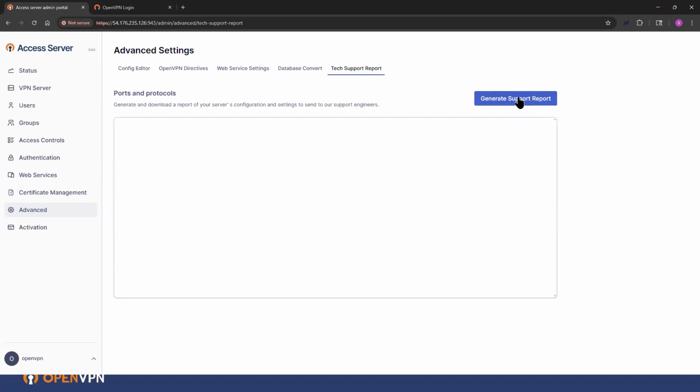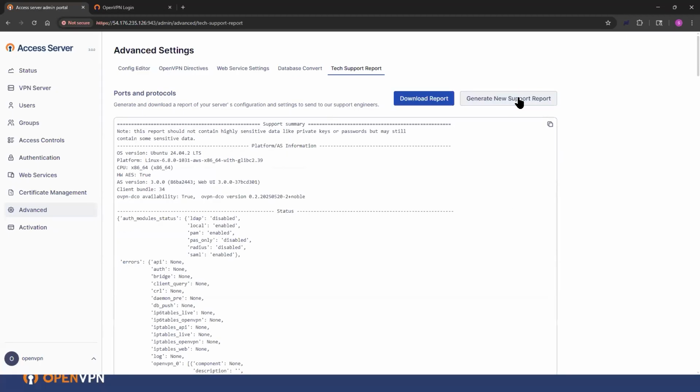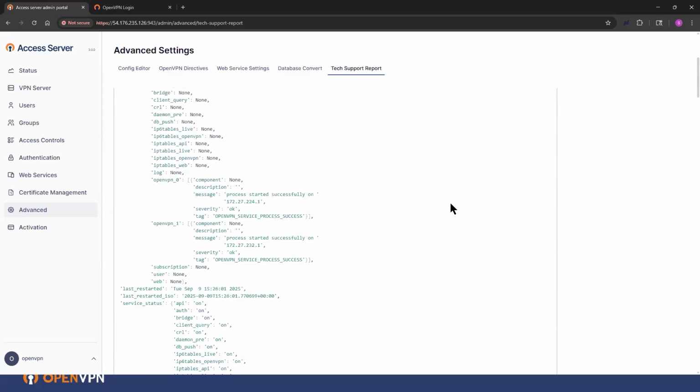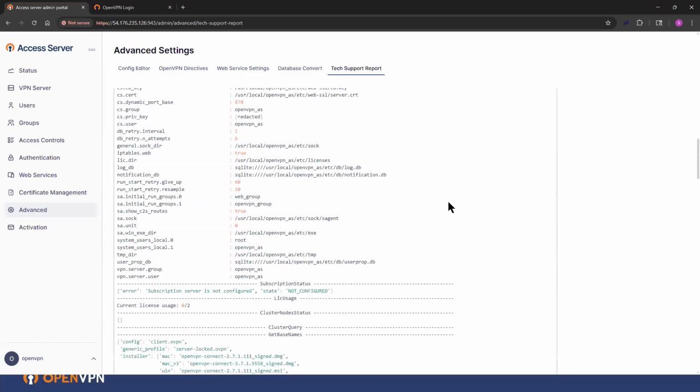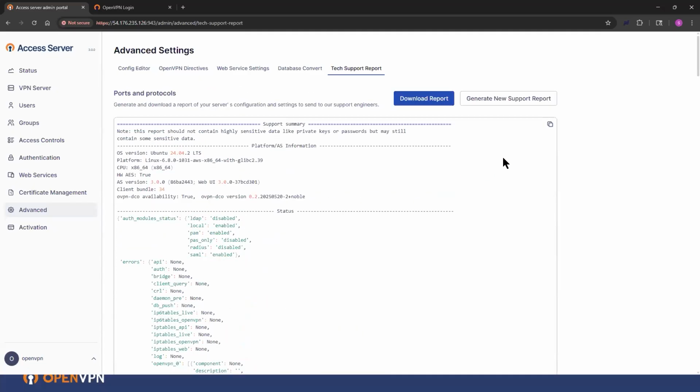This command will show you a lot of information that is helpful for support in cases you have issues and troubleshooting. In this new version 3.0, now you can generate this SACLI support from here, and you can export that in, for example, a TXT file, and then provide that to support. This is really helpful in cases like I said before, maybe you don't have access to the CLI for some reason, maybe you lost SSH to the Linux machine, and OpenVPN support requested to get this file. Now you can do that from here.